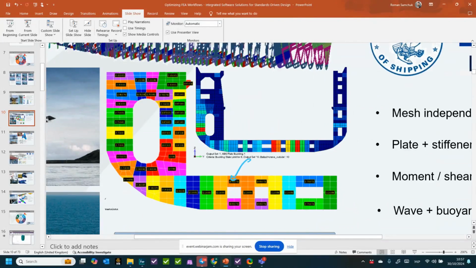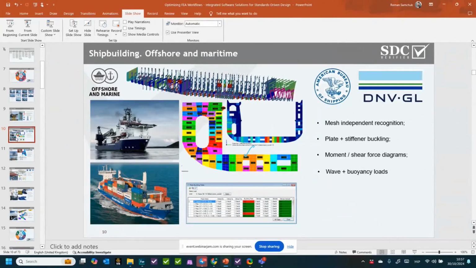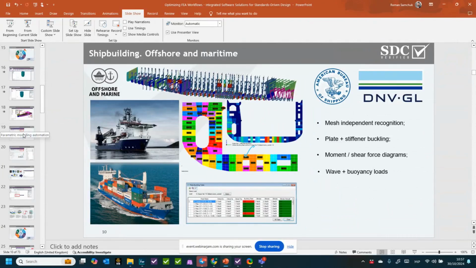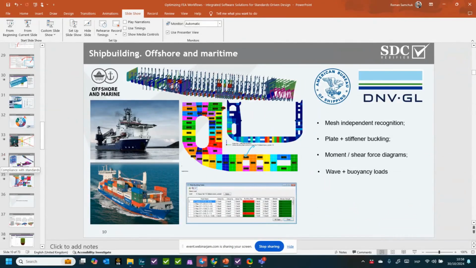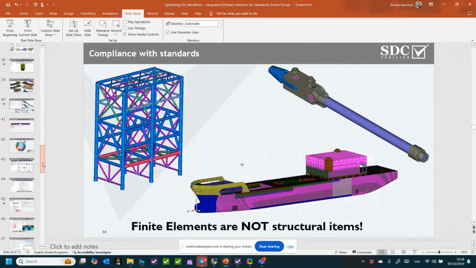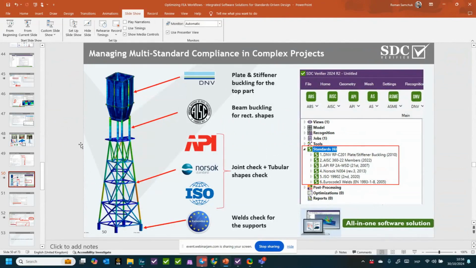You mentioned that the software handles complex models to conduct various checks. However, complex models sometimes require significant computational time, and it can be easier or faster to check just part of the model. Does SDC allow this option? That's also a good question. Let me find maybe another example here. Where can I find it quickly? Well, let's talk about this one. The short answer, yes. For example, this one.